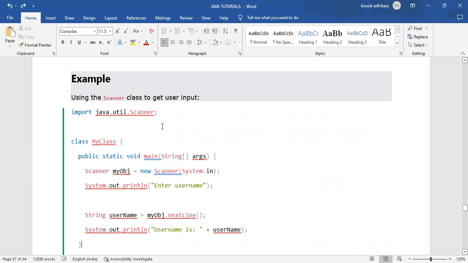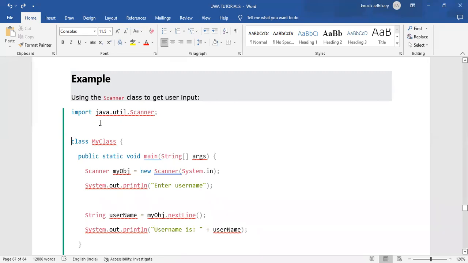In the previous program, in the first line we were creating a class, MyClass, then the main method. But when you are using the Scanner class, that means when you want to take input from the user, you need to import.